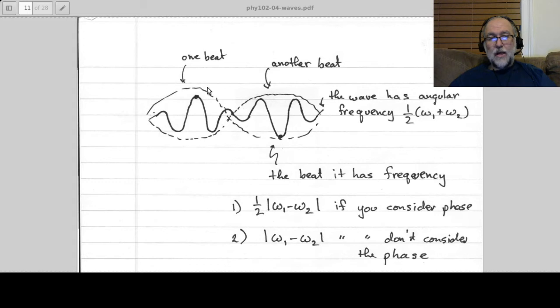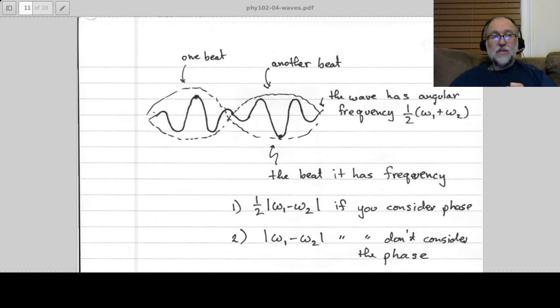And you can see that one of these is basically one beat, and then you have another beat, and then you have another beat. Remember, the amplitude is the loudness. So right here, where the beat kind of ends, that's where it's quiet. And here in the middle of the beat, that's where it's loud. So it goes loud, soft, loud, soft, loud, soft, and so on. And it does this with a frequency of 1/2. So sorry, the whole thing has a frequency from crest here to crest there. The actual carrier wave has an average frequency, but the beat is basically half of the difference.